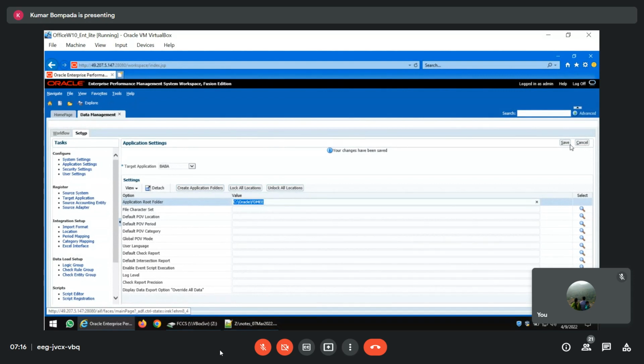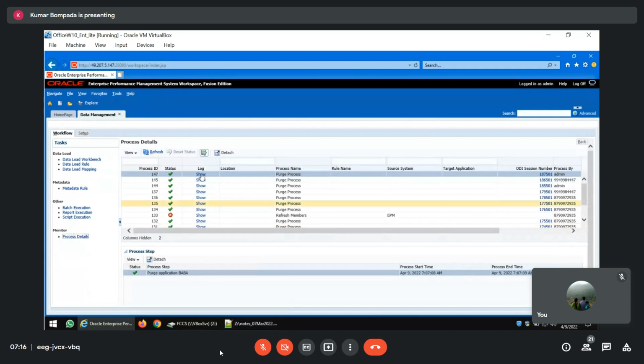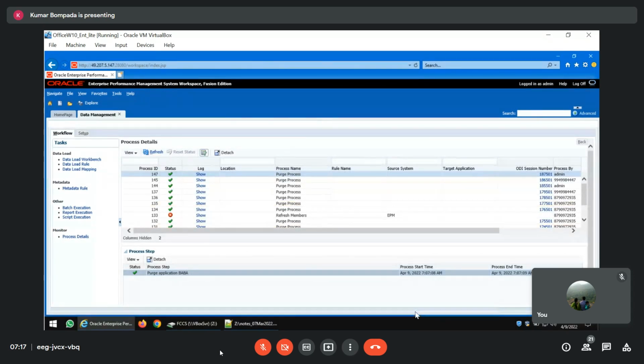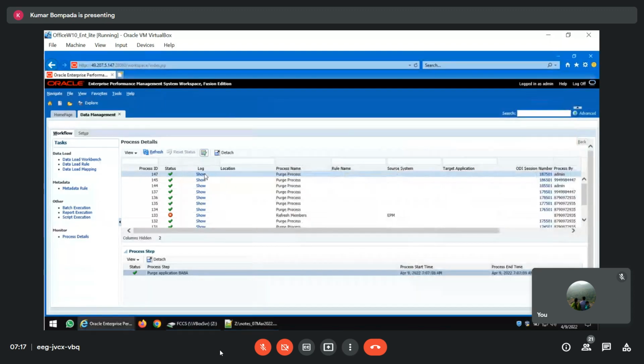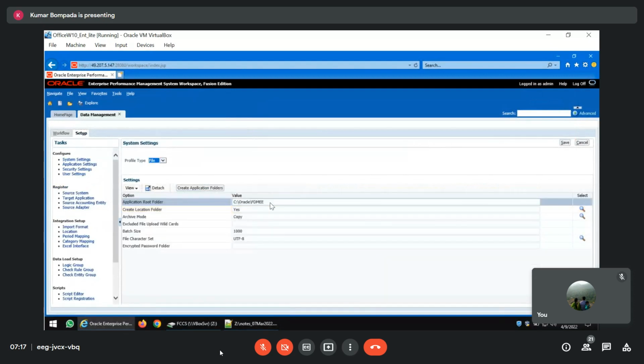See, for example, when you go to workflow and click on process details, see, show. Can I open this file? Say open. Yes, it will open, right? See, the log file is opening because this folder is the same. Now I'll do one thing. In system settings, I'll remove this FDME.